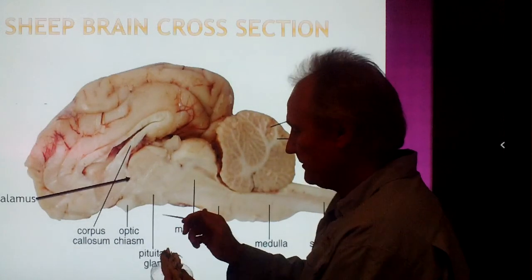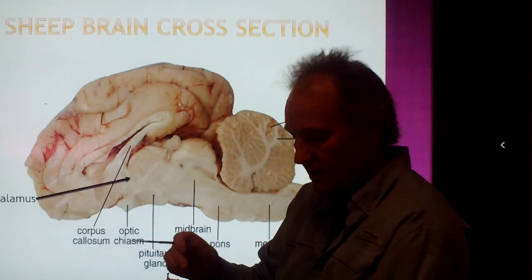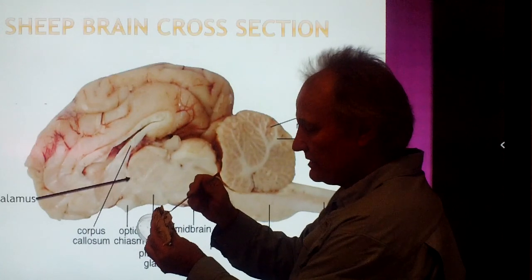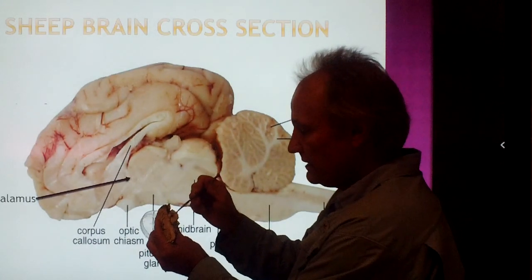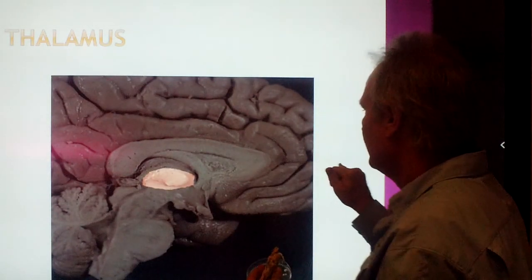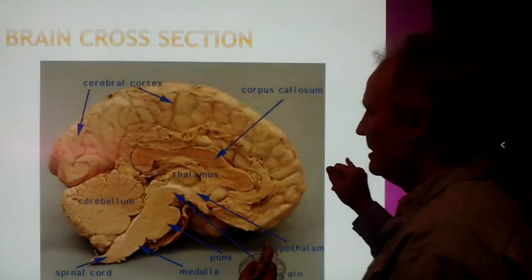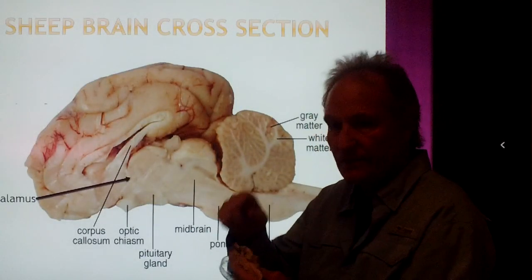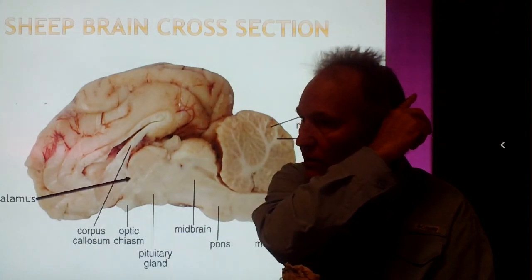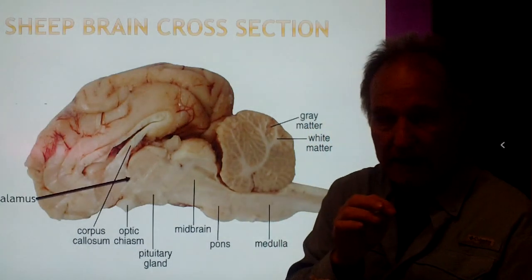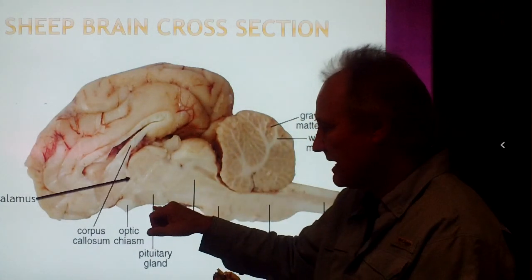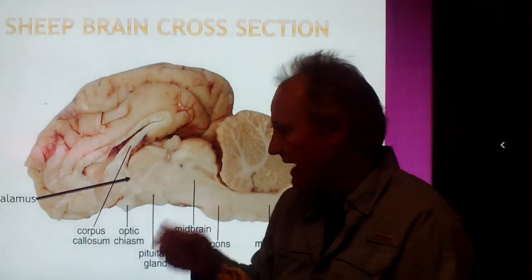Now if we look underneath the brain, it shows the optic chiasma right here. In a real brain, it's a little bit more obvious because there's this big bundle of fibers right here. That bundle is going out to the eye, so the optic nerve comes in, and the optic chiasma is where the incoming nerves cross. So information from your right eye comes in the optic nerve, crosses the optic chiasma, and goes to the left side of your brain on the optic tract. Vice versa, input from your left eye comes in the left optic nerve, crosses at the optic chiasma, and goes to the right side of your brain via the optic tract.